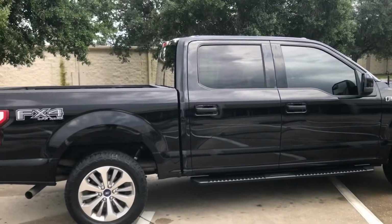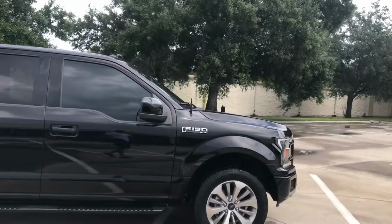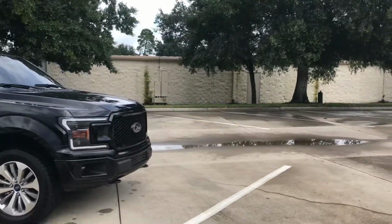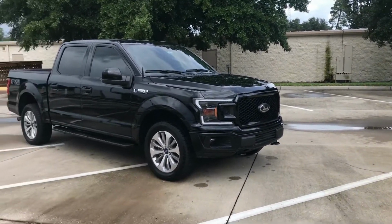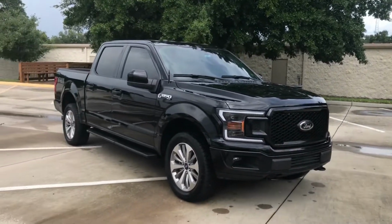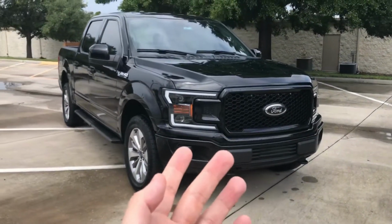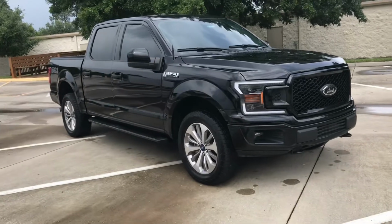And so let's jump into one of the things that I did not know about the truck. When you buy something used, you take a risk of something being wrong with it, or something not working, or the dealership not telling you something about it. The only problem that I've had with this truck so far was that the hood latch was malfunctioning to the point where I was getting a message on my screen that the hood was open when it was actually closed. And then it got so bad that the car alarm would start going off because the truck thought that something was breaking into the hood. So I had to get that repaired within the first month that I got the truck.